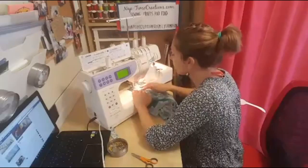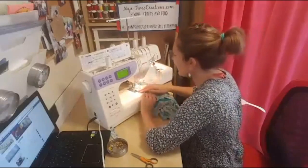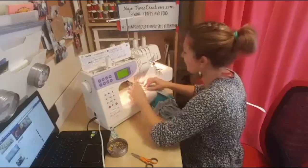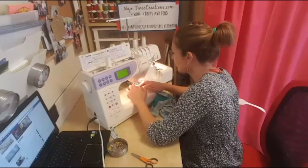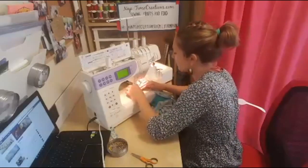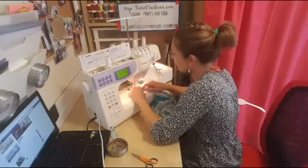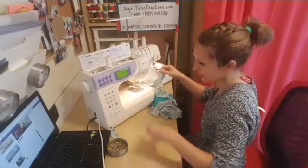Pat, Facebook reverses everything, so actually my machine looks the same as yours. It just is reversed in this Facebook video. So the bed is actually on the left, just like yours. It just doesn't look like it on your screen at the moment. A lot of people always say, oh, is it a left-handed sewing machine? But no, it's not. It's just a regular one.